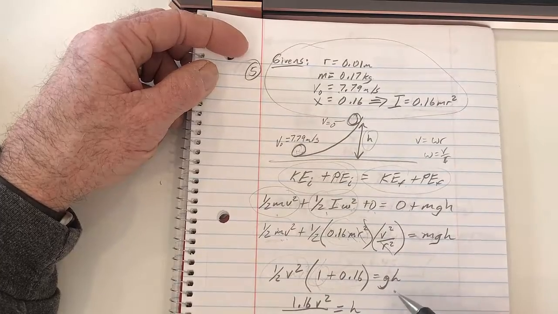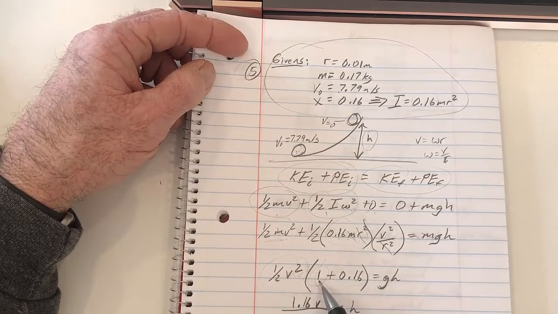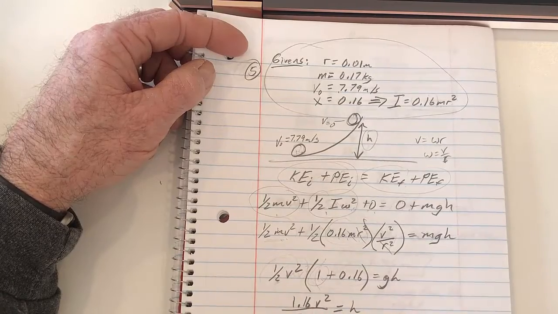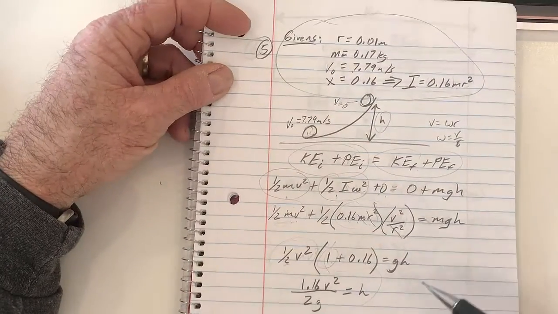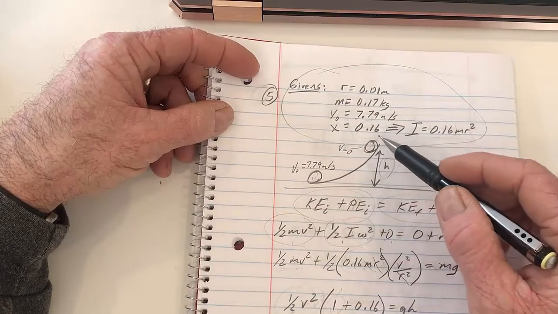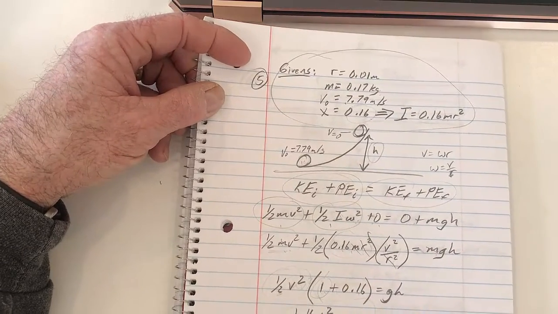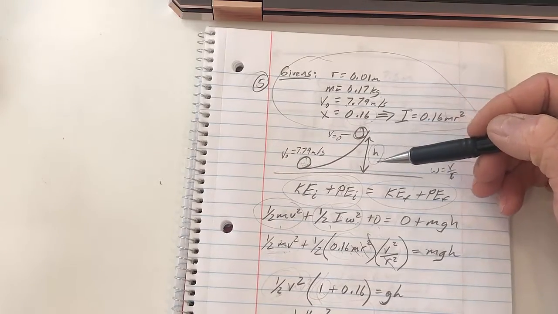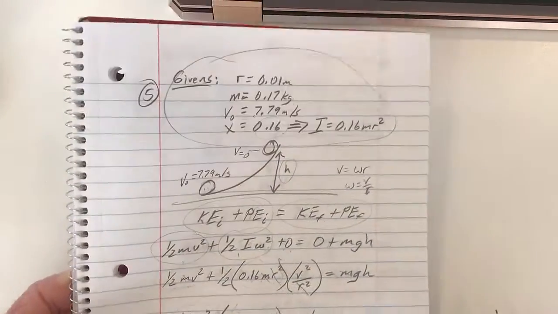I want to solve for h, so basically divide both sides by g. Cleaning things up a little bit, I'm adding these together to get 1.16 times v squared, all over 2. And then I divide both sides by g. So there's my formula. Then I just substitute my values in here. I've already substituted the 0.16 in. So I have 1.16, there's my initial velocity I was given, squared, divided by 2 times 9.8, which is g. And then I get 3.6 meters.